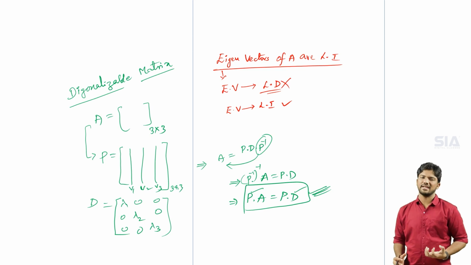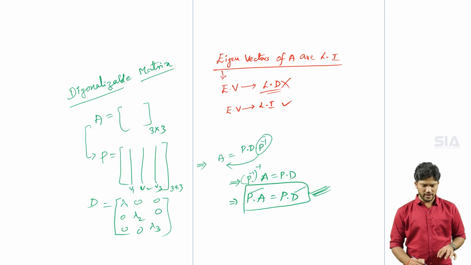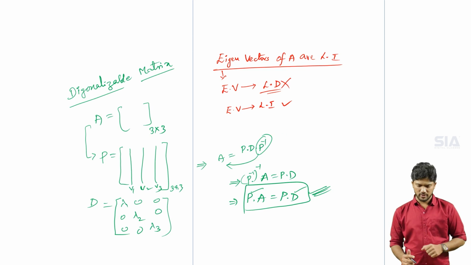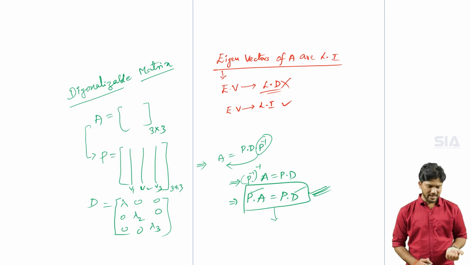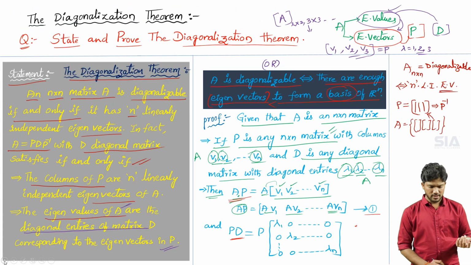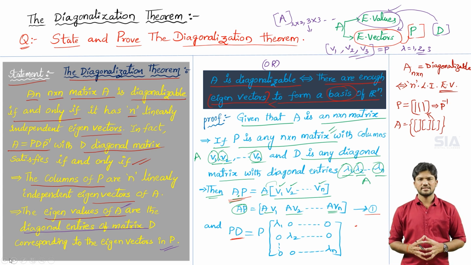I explained this clearly in the PPT, but since the situation came up here, I am telling you: instead of doing the regular process A is equal to P D P inverse, you can find the values P into A and P into D. If the two values come out equal, then automatically we say capital A is a diagonalizable matrix. In this format we can state and prove the diagonalizable theorem or diagonalization theorem.